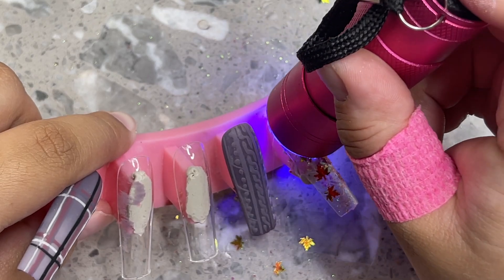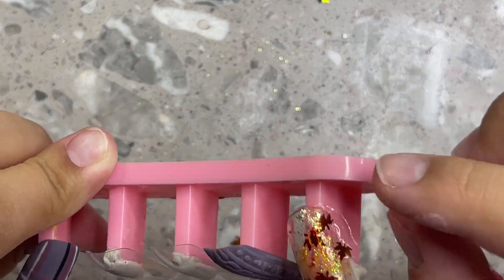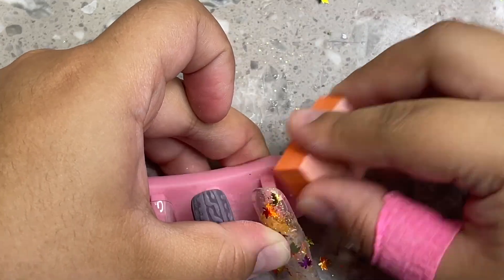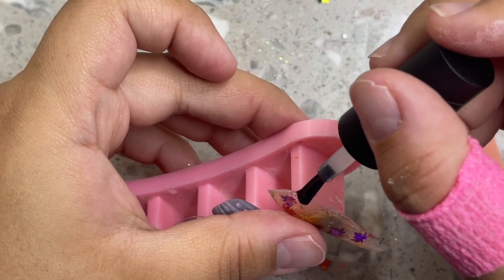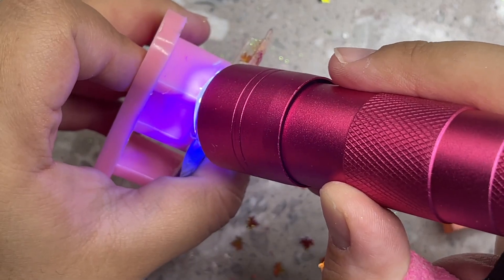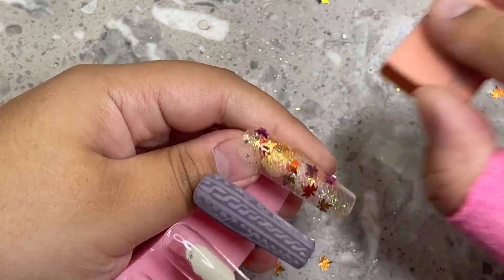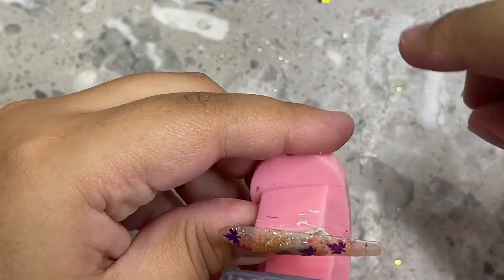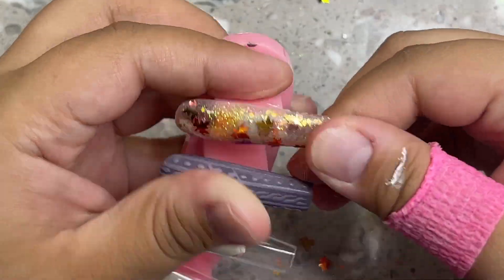For the next nail I did a quick ombre off camera, and now I'm creating a plaid nail design. I'm grabbing the purple from the collection and creating a plaid. The best thing with plaids is you can do whatever you want — there's no specific type you have to do. I went ahead with those two colors first, and then you can add white, black, and other different tones like a lighter purple — it all depends on what you like.